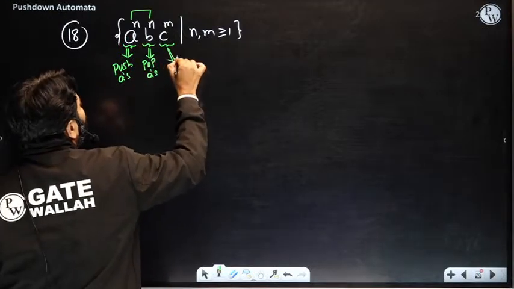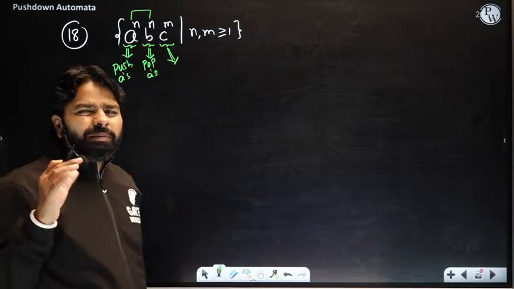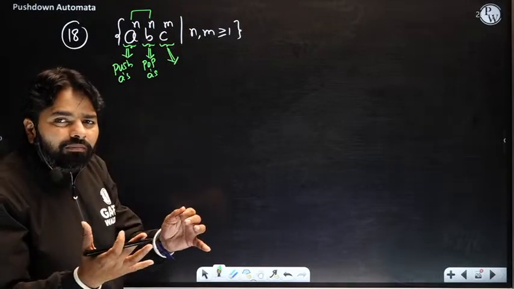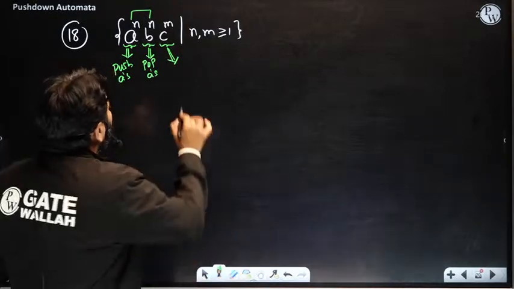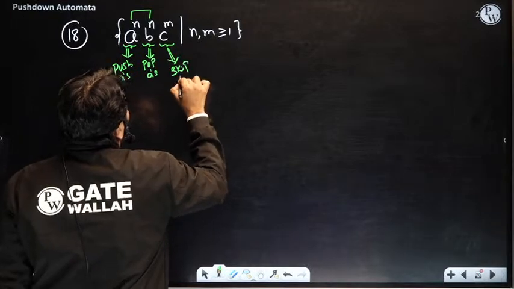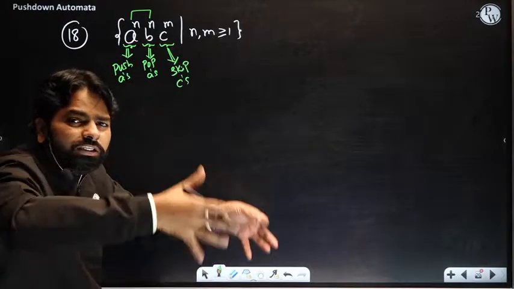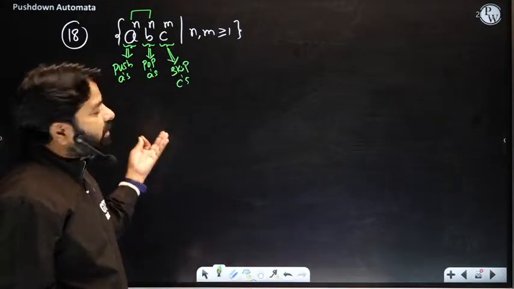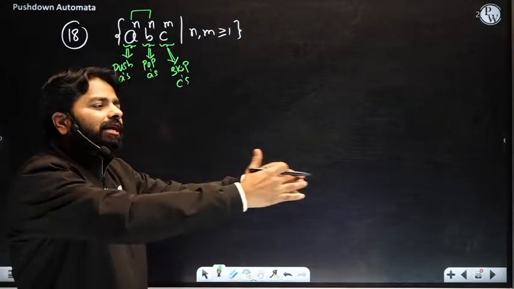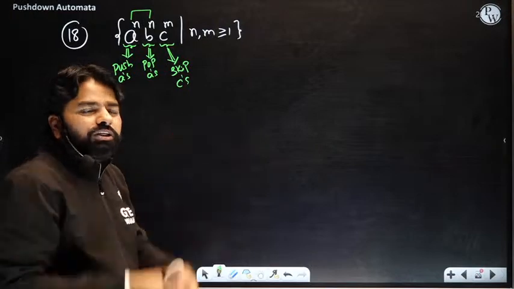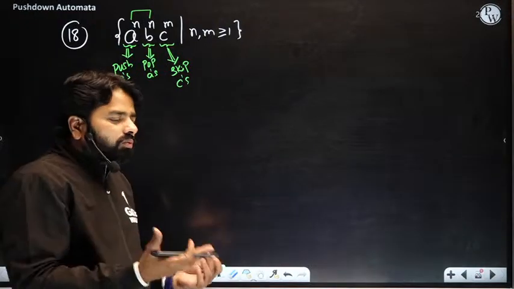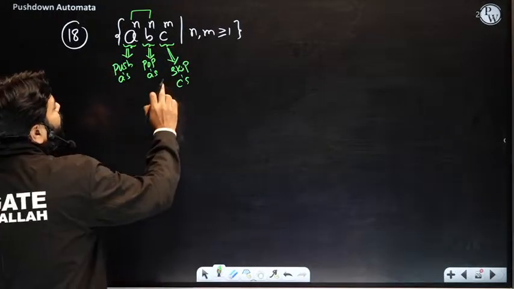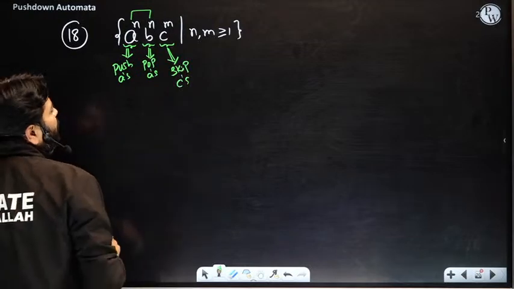C's, what you do? It's at the end, right? You skip or push, but you can't pop anyhow because nothing is left on the stack. You can either skip or you can push, because anyhow you don't want it. So you can skip, that is the famous choice, but you can also push the C's onto the stack, because at the end I am going to accept anyhow, because I know now there is nothing to compare, only C's are coming. I will ignore them and I will go to final. Or I may push them, because you don't want it. When you don't want it, either you can keep it or you can throw it. That's a choice. This is one logic. The other logic is push C's. That's it.